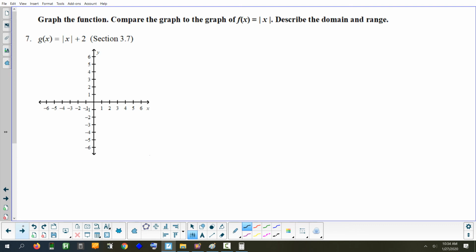Wait, so it could still have a pattern and be nonlinear? Yes, like say 2, 4, 8, 16. That's a pattern where I doubled each time. That's not adding or subtracting.